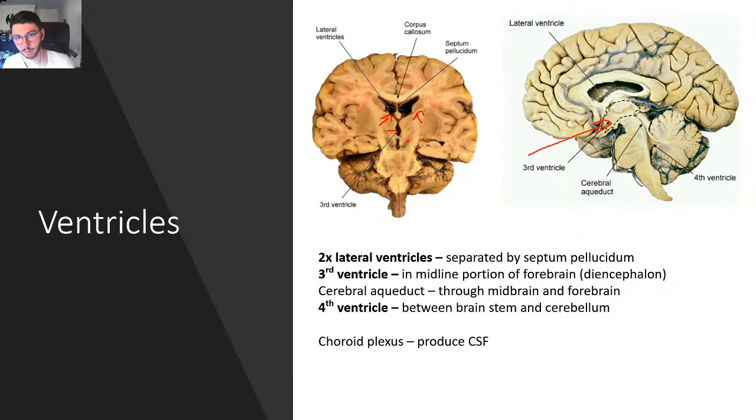Now, what can also happen is that if you have a contusion or any damage here or a brain tumor, you can get blood sometimes leaking in here, and that becomes a huge problem. Or if there's any trauma, you'll have blood in your CSF.